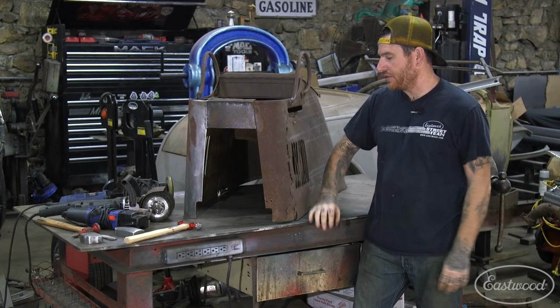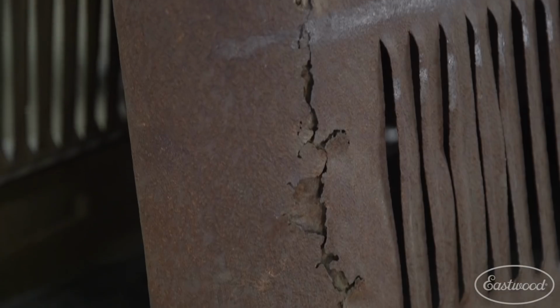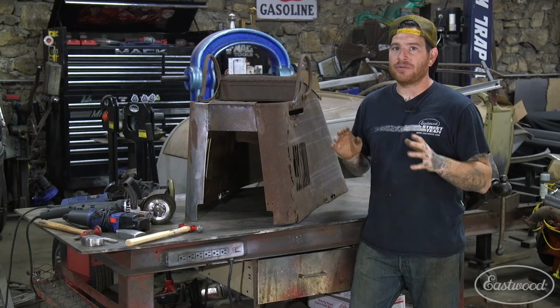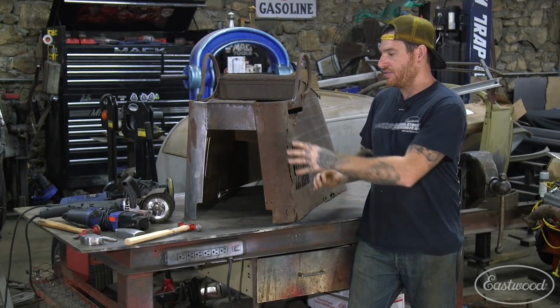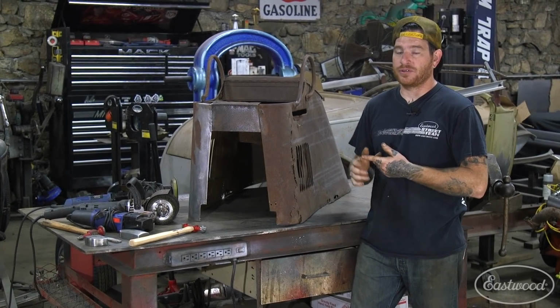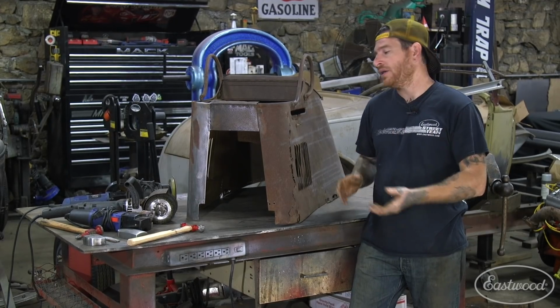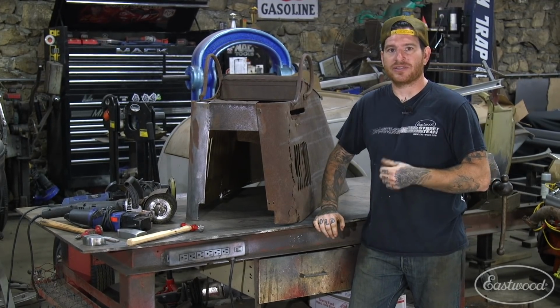Now we're on to doing this front corner here and the rest of the little areas that are rusty. We need to get them cut out and replaced. And we showed you that on the other side, the actual process of making this piece. What we're gonna focus on this time is some of my favorite tools that I use for doing this type of job. And we're also gonna give you guys a couple tips along the way that may help you if you're doing a patch panel similar to this. So let's get started.